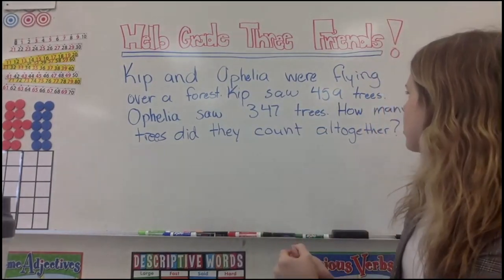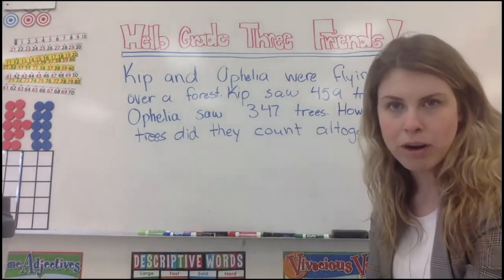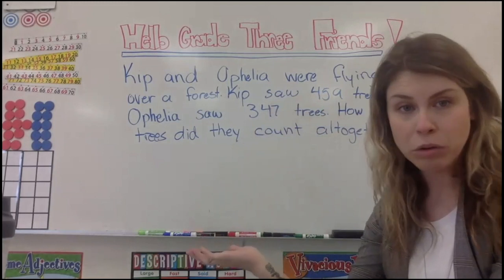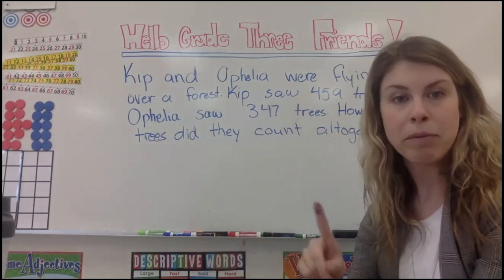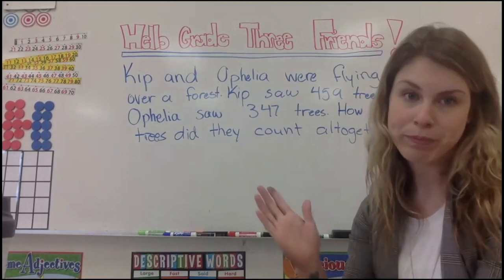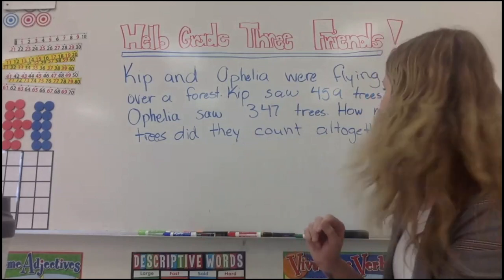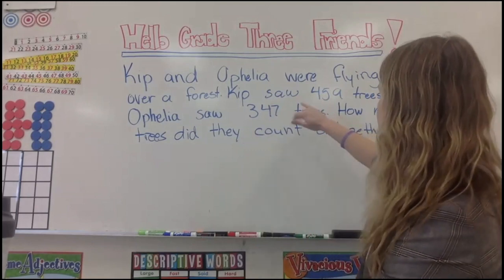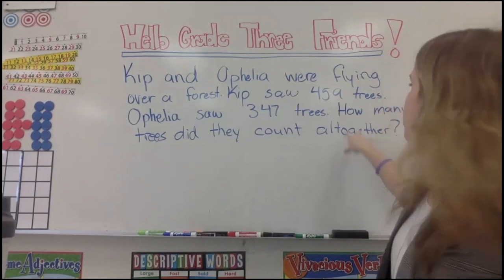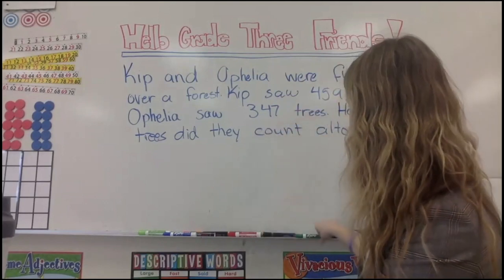Next, you're going to look at the numbers. Most, I'm not going to say all, but most story problems have 2 numbers in them. And then you can just guess, those are the 2 numbers I have to add. But don't let that fool you every time, because sometimes that's not going to be true. So make sure you're paying attention and reading the question. If I read this correctly, I know that we're adding 459 to 347.